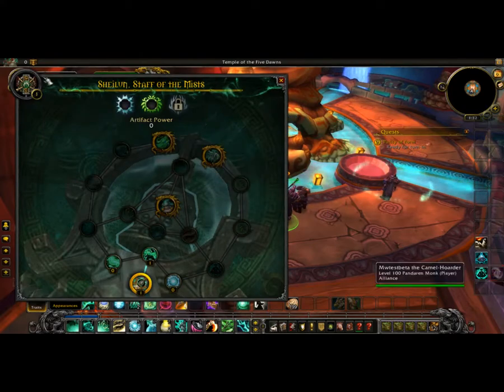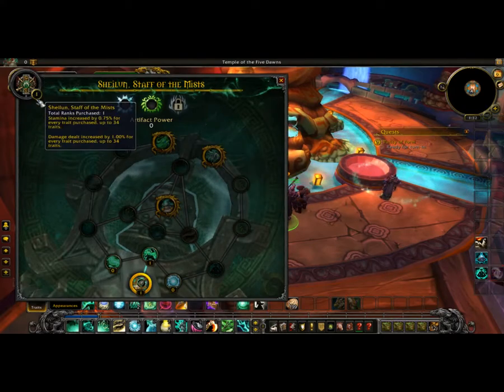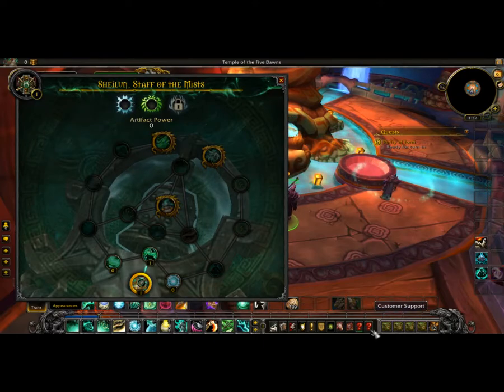So as we put points in here, we will get a bit of passive stamina and damage as a healer. You also will get passive stamina and damage as tanks, and actually all the DPS classes will only get passive stamina. So keep that in mind. You will gain damage for every point that you're putting in.